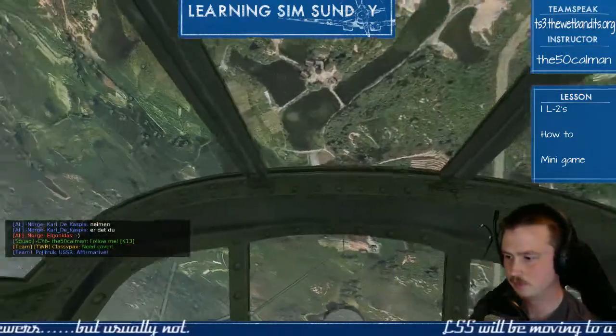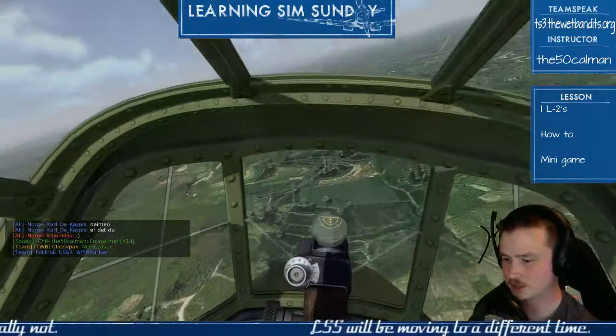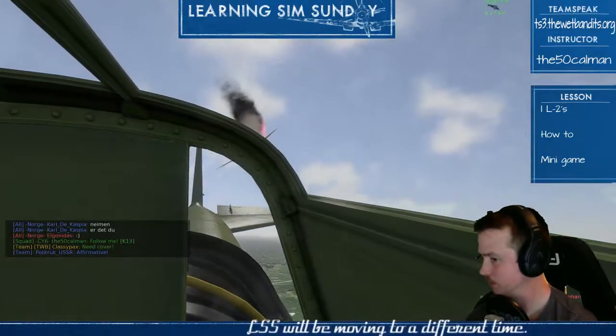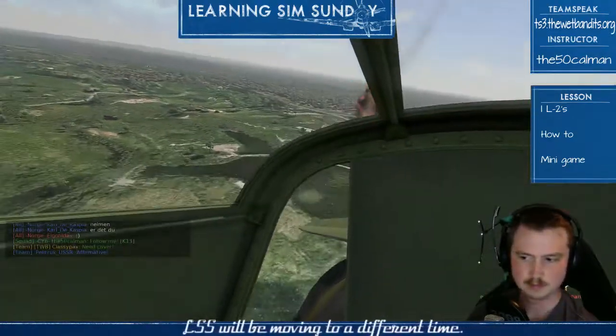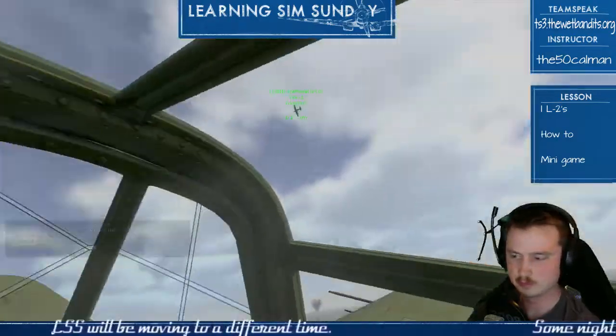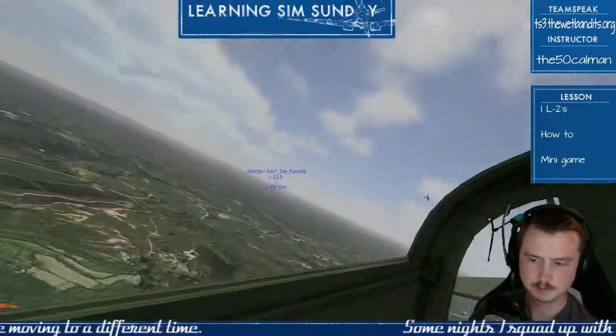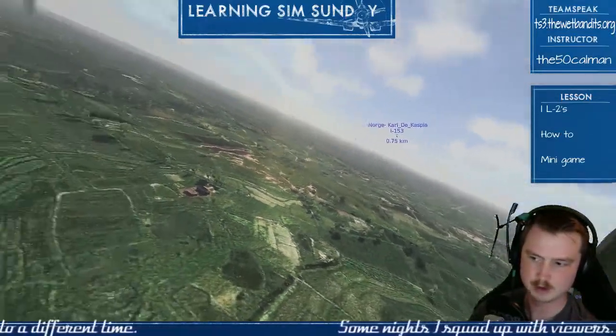This is what I mean, the Japanese usually don't climb. They're always just on deck. So excellent shot, Ecoke. I'm out of ammo. Look for the next one. Yeah, he's still there. Yeah, Carl's under attack.